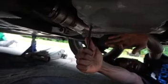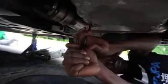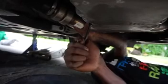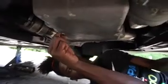Should this go? That's right. I might have to grab my sockets. Grab it off here tight. There we go. Alright, appreciate that, bro. Yep. Got that little mud flap in the way. So yeah, I had to get a little bit better leverage from my brother who's doing the camera for me.